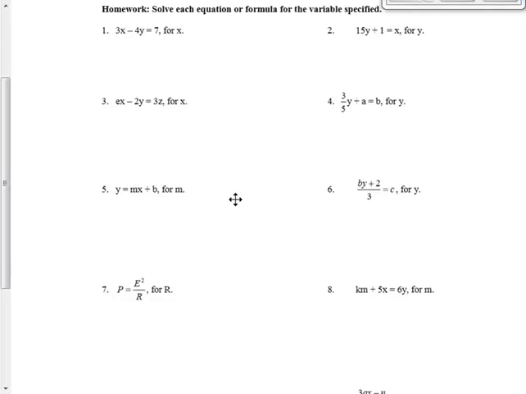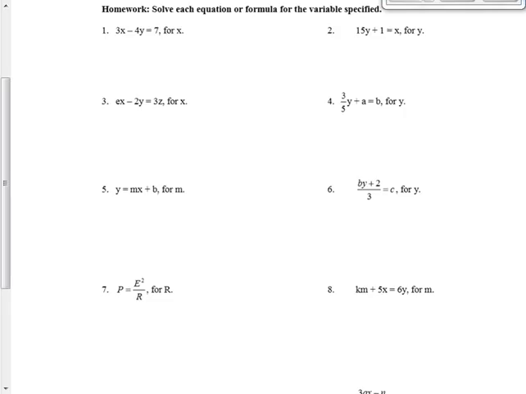We're going to finish off our idea of solving these linear equations with the idea of solving what's called a literal equation. We're going to need this first one for sure in order to do some graphing and some manipulating with the graphs later on, but the rest of these are good for us to be able to just think through the process of what we're actually doing here. Okay, so here's number one.